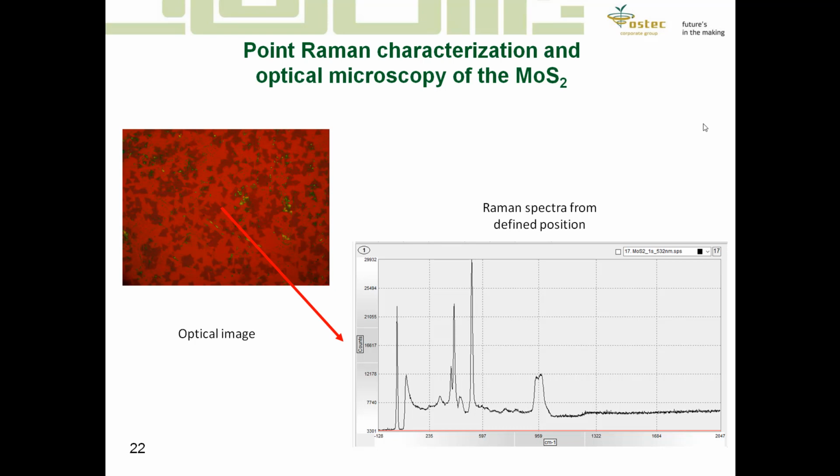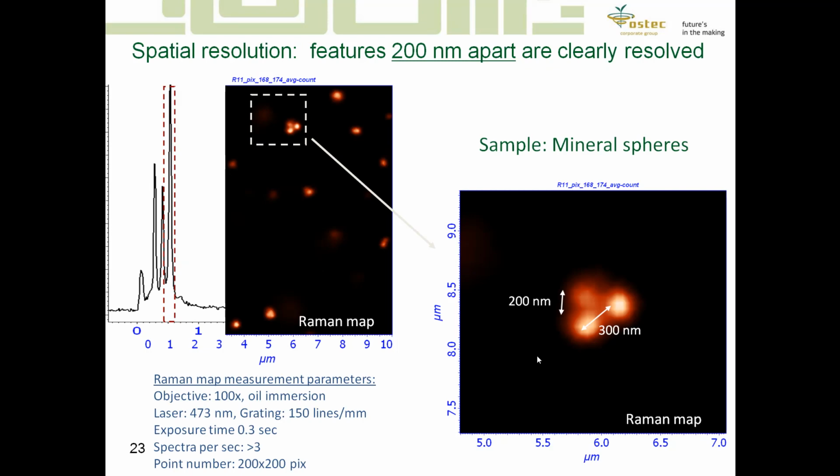So now let's take a look at what the applications of such systems are. First of all, the basic application is that you need to find some structure on the surface, and from this selected point we then take a Raman spectrum. You can see there is a viewing microscope image, and there are molybdenum disulfide structures on the silicon surface, and here we can see the spectrum for the selected structure.